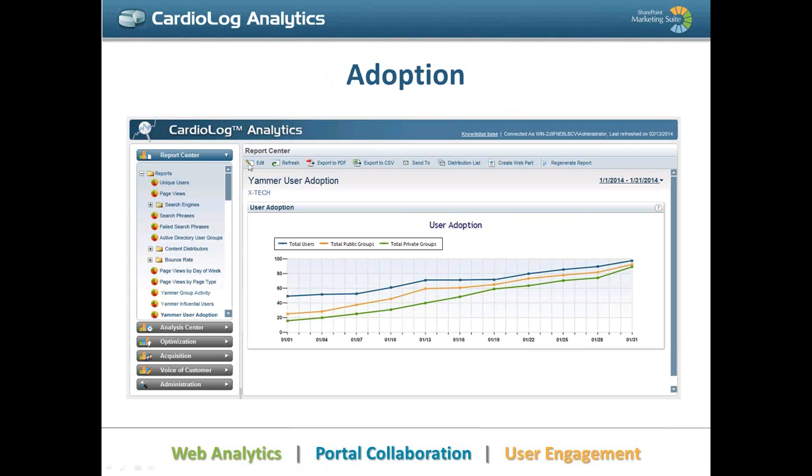A recurring theme, influence. We saw this earlier within SharePoint social analytics, but very similar here in Yammer. So who are our influencers? Who are our top users? Who are the users who are creating the most engaging content, the most interesting content that others want to follow? Once we can detect who are these users and see what content they're creating, then we can really understand what's the engaging content our users are so interested in.